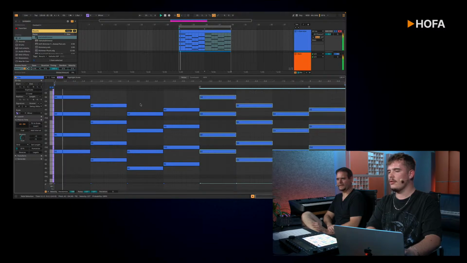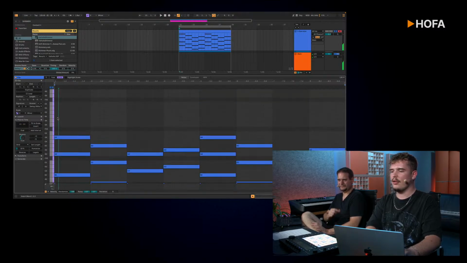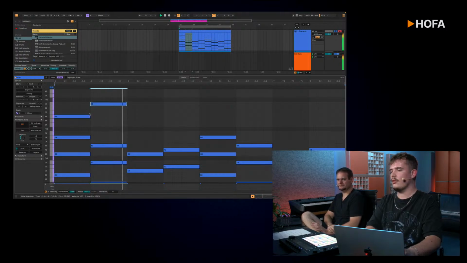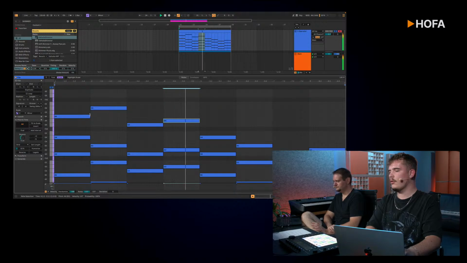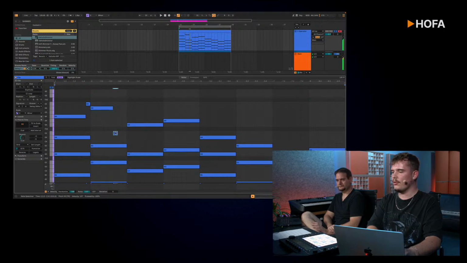Okay. Basic. Then you can move to create a melody on top. Then maybe some transition notes. I hear it going up. And you could basically build a song around that.